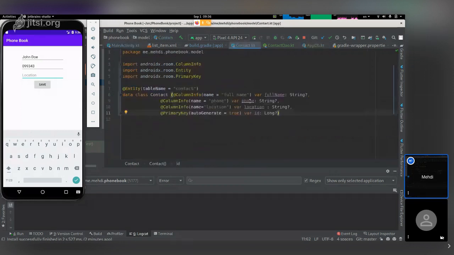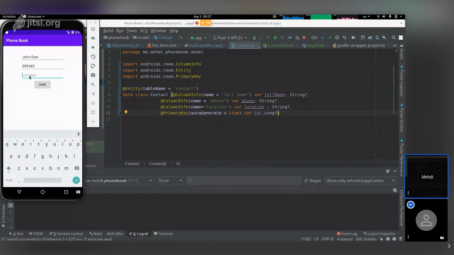If you split the full name column into 2 columns, first name and family name, you have changed the structure of your database. So in order to continue running, the application needs to know how to migrate to the new version of your database. We simply destroy the old database, in this case, and start over with the new structure. So that's why it cleared the database and our list is empty.